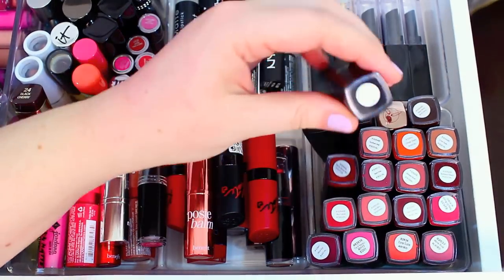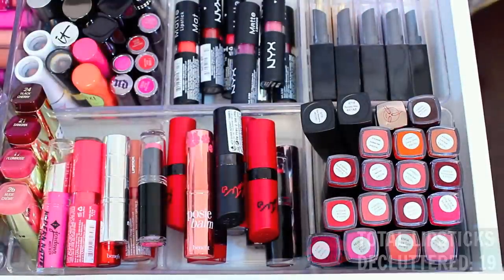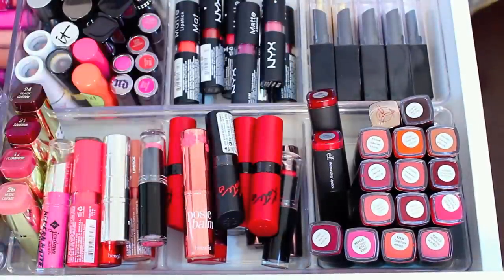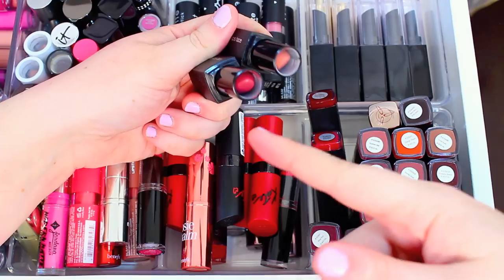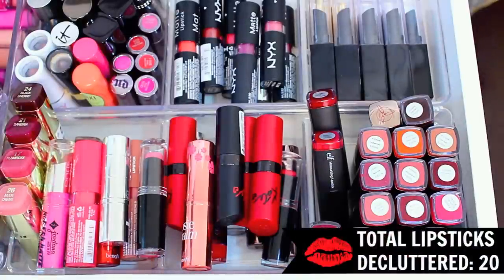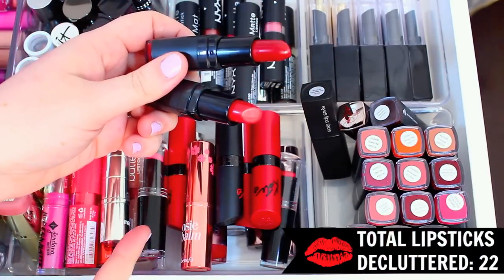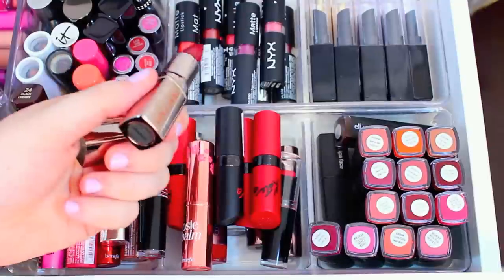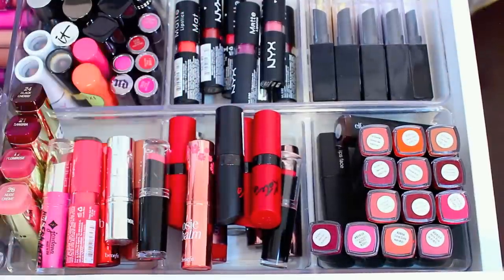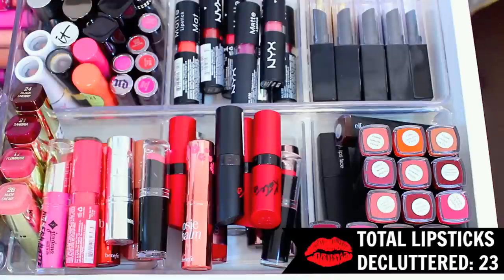Let's see — there's a black shade right here, in the shade Blackout. I never wear black lipsticks, so it's definitely time to pass that one along. These two lipsticks actually aren't part of their moisturizing lipstick line — I think these are their mineral lipsticks. I have Runway Pink and Rich Raspberry. I do love the formula of Rich Raspberry, which is a really pretty pink one, but Runway Pink is just a little bit patchy and a little bit dry for me, so I'm going to pass along Runway Pink and keep Rich Raspberry. Since I kept three other reds in this section, I think I'm going to pass these two along to somebody else. Speaking of red lipsticks — here's another one. This one's in the shade Bordeaux from the brand Galaney. I already have my favorite reds, so I'm going to pass this one along as well.